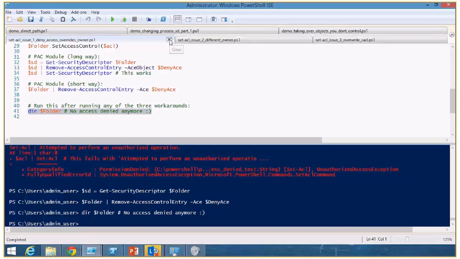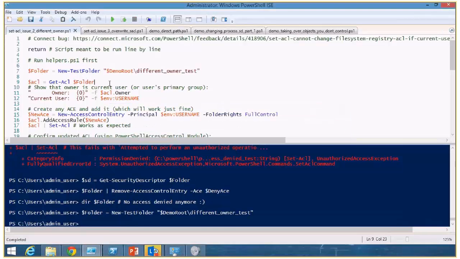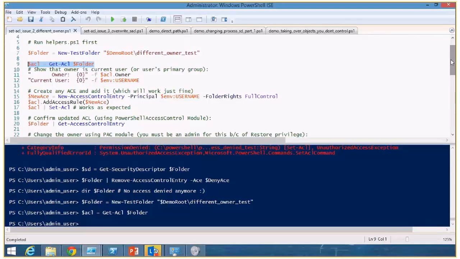So, close that out. The next issue, and this one, I remember, when I was really new to PowerShell, this one drove me absolutely crazy. Even if you're an admin, this happens. But let's say that you're a user, you have full control over an object, which gives you the ability to change the DACL. From the ACL editor, you can change it all day. With PowerShell, you can use get ACL to get it. But as soon as you try to make a change and set it, it will not work. Again, even if you are the administrator, it will not work if the owner is not you or your primary group.